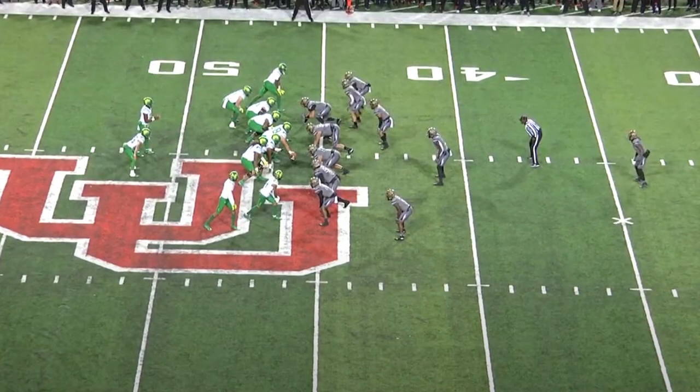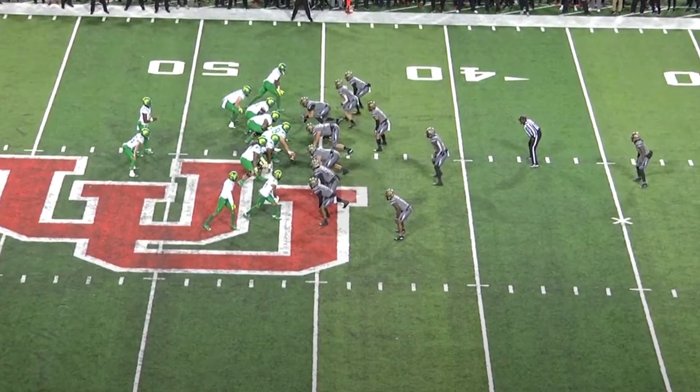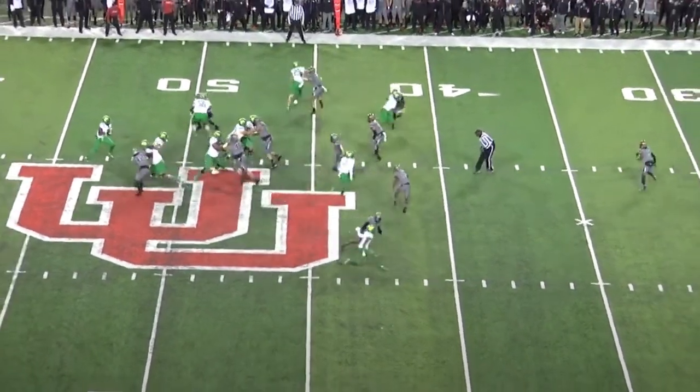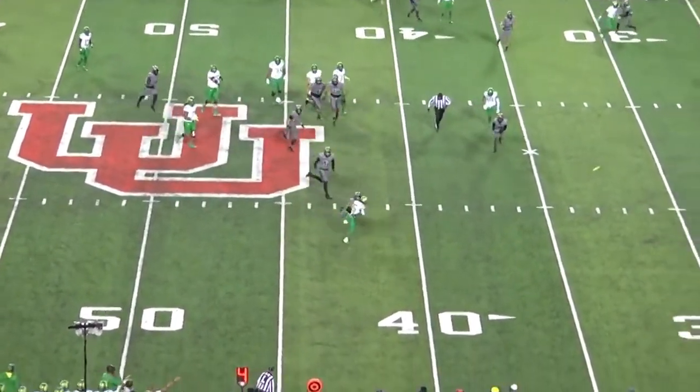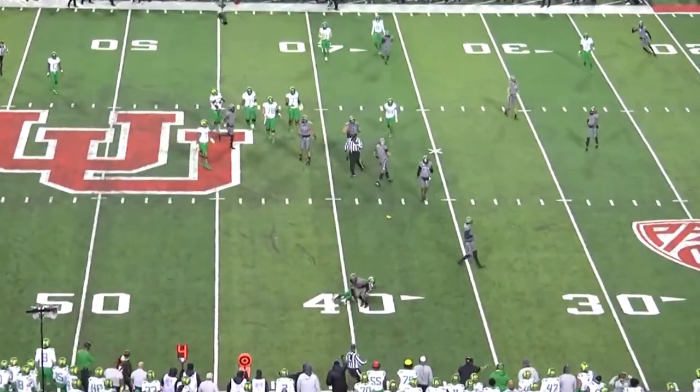Again, I would like to see more nastiness from him — more toughness for a guy who's going to be an NFL linebacker. That's something I think he needs to have. So on this play, when he comes in on a green dog blitz, I'd like to see more urgency from him there. With the speed we've seen from him, that should have been a sack probably.